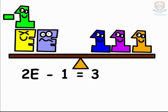This one's a little bit more complicated and very difficult to represent visually when we start to involve negatives. Now, in exactly the same way that we dealt with positive equations, we need to make sure that we're left with only the letter on the left hand side. Just wanted to show you the same thing can happen even though we're not dealing with x, but e instead in this question. So I've got 2e with a minus 1 equals 3.